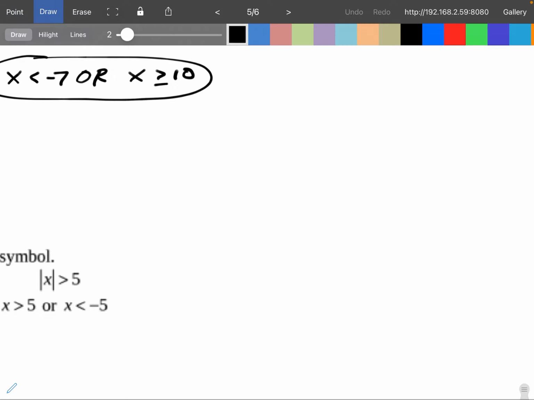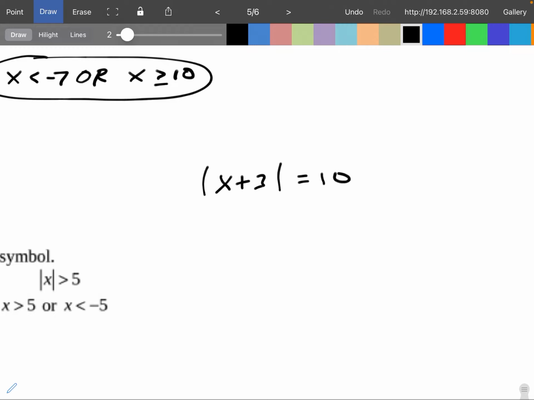Okay, so it's solving absolute value inequalities. Before we start that, let me go off on the side here and just talk about how we did these in chapter 2. You don't have to write this part down if you don't want to. But in chapter 2, we had a problem, maybe something that looked like the absolute value of x plus 3 is equal to 10.